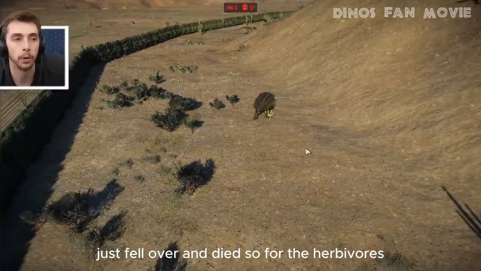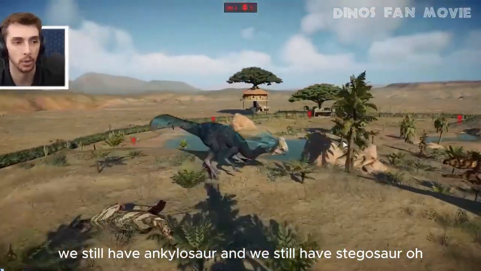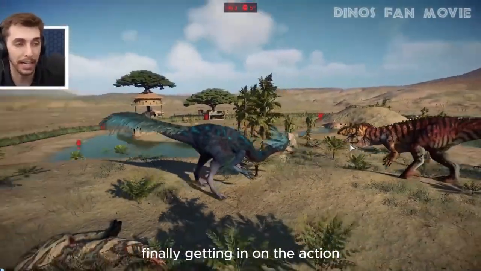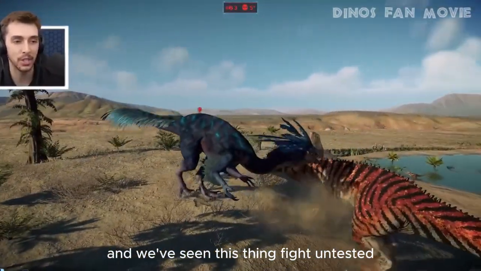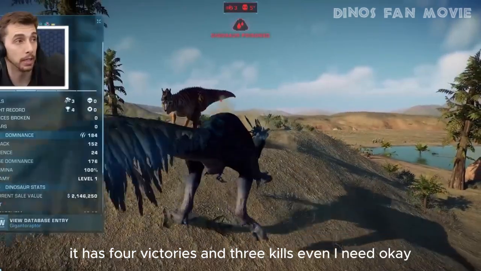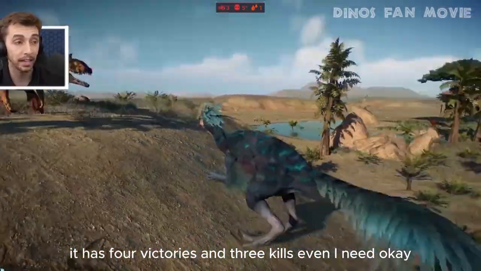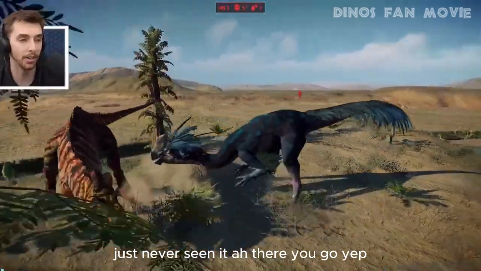So for the herbivores, we still have Ankylosaur and we still have Stegosaur. Oh, finally getting in on the action. I don't think I've ever seen this thing fight untested. Has it got any kills? It has 4 victories. And 3 kills even. Okay, just never seen it. Ah, oh, there you go.